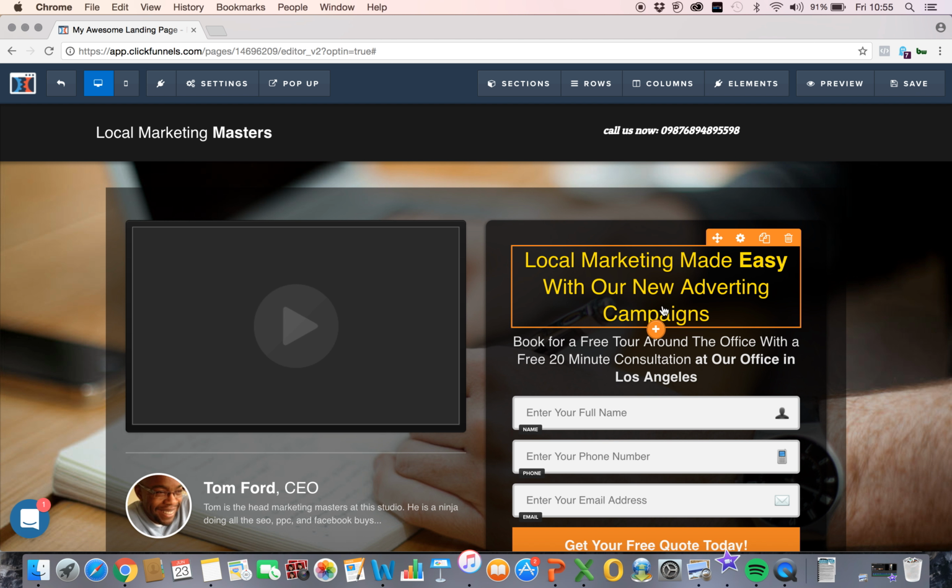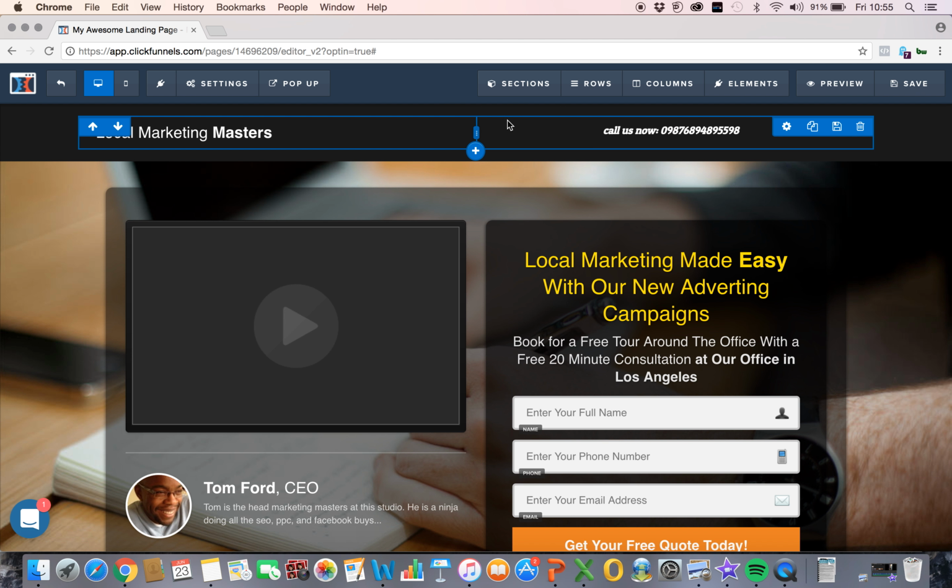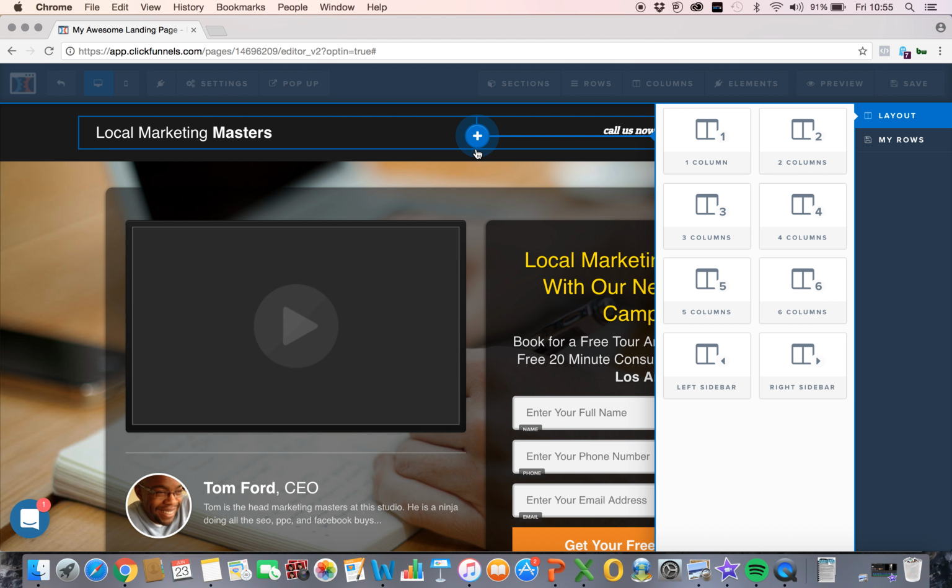So let's say here, I said we're going through the oranges. So oranges you can edit. So see this blue here. So blue is adding a new row. So I can add another blue. So it says column 1. So that will just be one massive line across. Or column 2. So it'll be like here it is. It's split in two. It's got that bit and then it's got that bit. It works really well for things like testimonials.